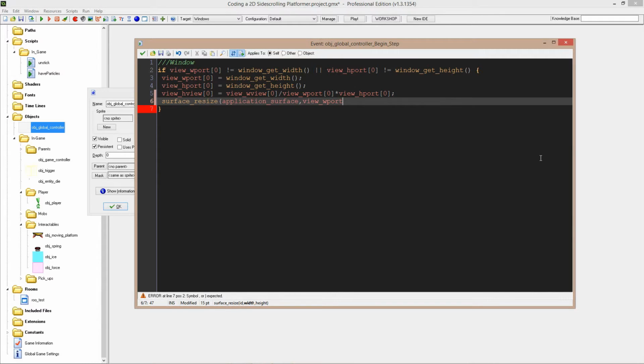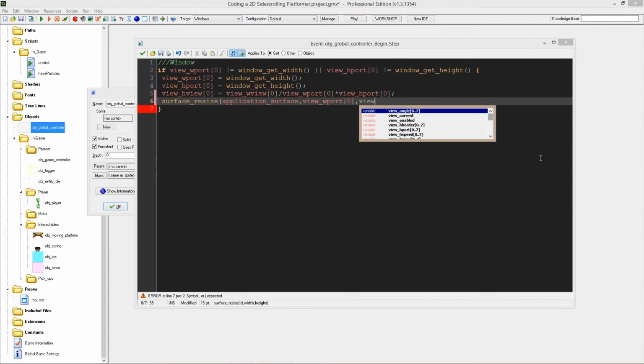With that we can resize that as well, so that there's no reason to draw it bigger than the room.